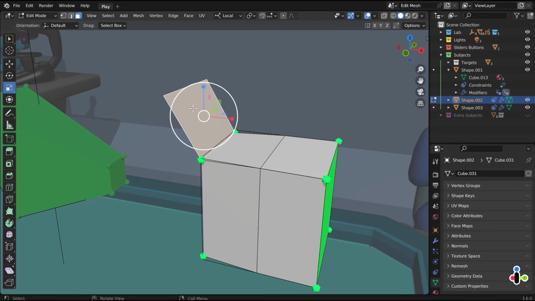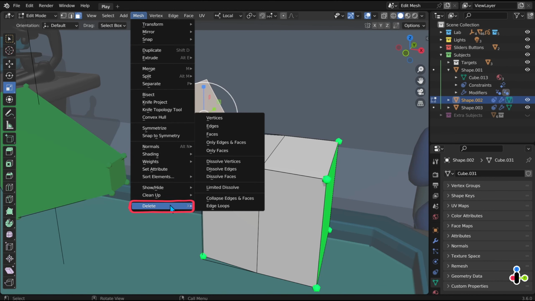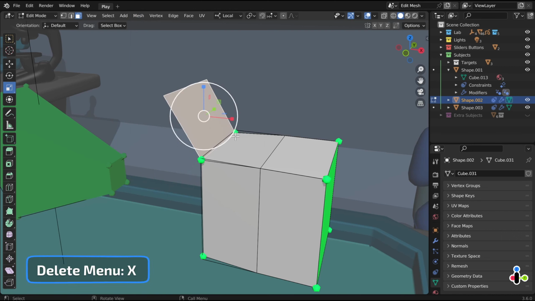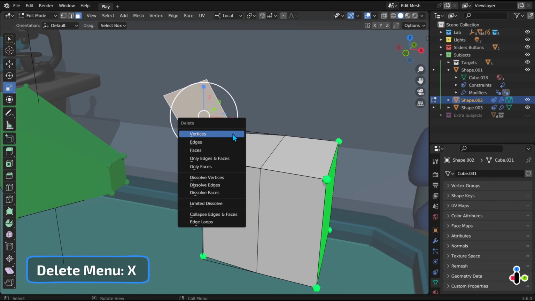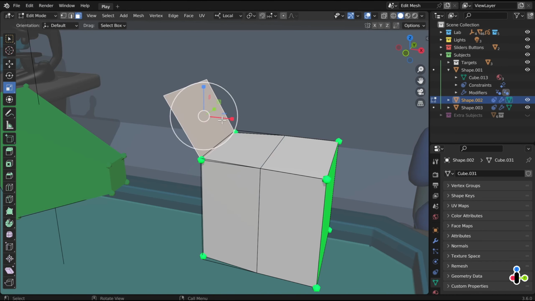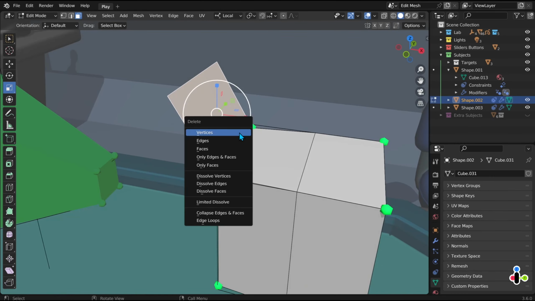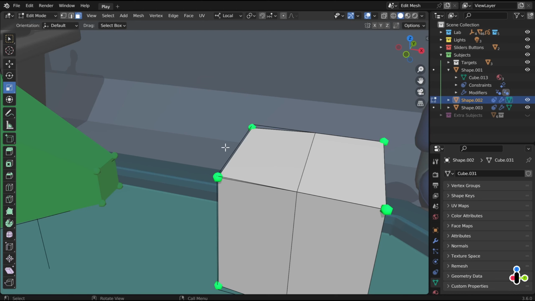I will select the top face and go to the mesh menu and then Delete, or the shortcut X on the keyboard. You will see that the menu asks us what specifically we want to delete. Let's say we want to get rid of those faces. Deleting the vertices associated with this face will also affect the neighboring vertices. Undo. If I delete the two lower vertices, I am also deleting the other face since they share the same vertices. Click X again and select the option Face. The face is deleted without affecting the neighboring edges.